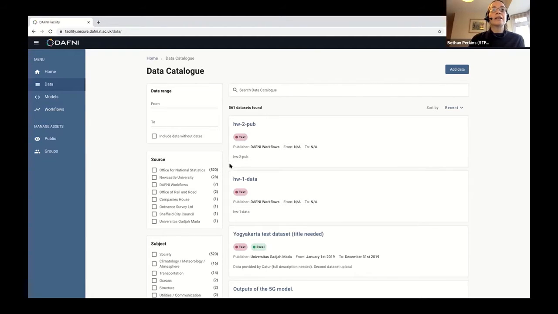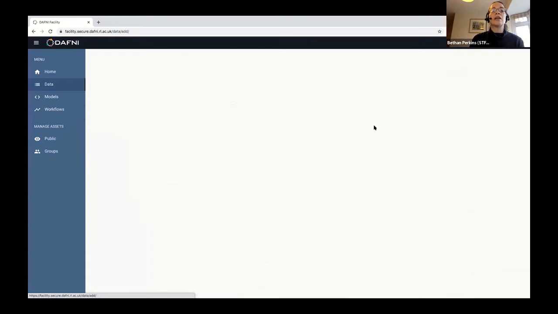So to add data to the platform, I think Brian mentioned that at the moment our holdings are growing in response to data required for models. So it's a very user community driven catalog at this stage. And so we do encourage you, once you're on the platform, to upload your data. So to add data, it's very straightforward.